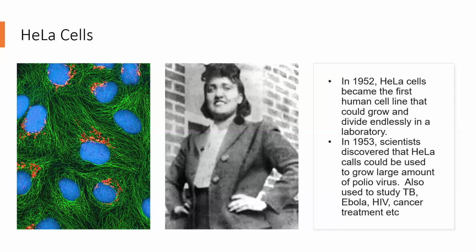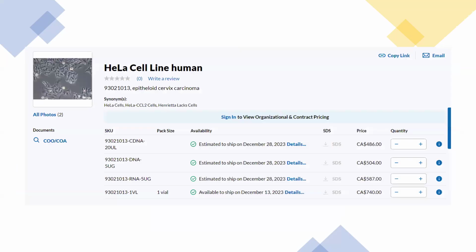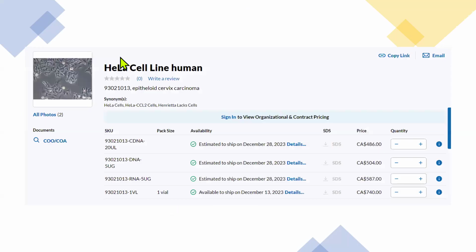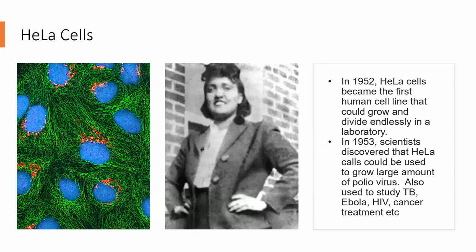And it came from this lady. Her name was Henrietta Lacks. Henrietta Lacks, right here. I am blocking her name. Right here, Henrietta Lacks. So HeLa, that's where the name came from, HeLa cells. She had cervical cancer in the 1950s, and at the time, the doctors slash scientists, a lot of times they do both, collected a biopsy from her cancer. You guys know what a biopsy is, like a little sample? And then they grew it in a dish.